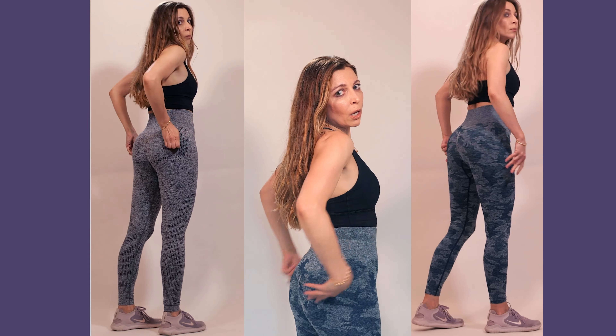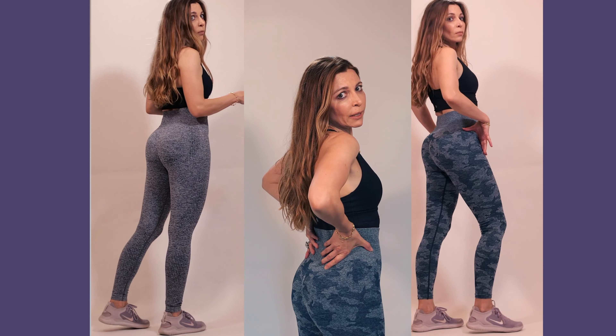Tip number four is very simple but makes a huge difference. When wearing a pair of leggings, try to pull them up really, really high, or choose high-rise or high-waist leggings instead of mid-rise or low-rise. Pull your leggings really high so your crack is literally eating your leggings, and you will be amazed what a huge difference it makes to your bum area.